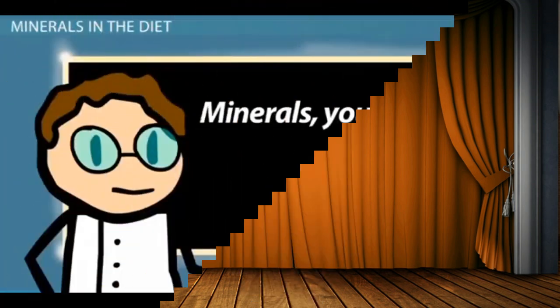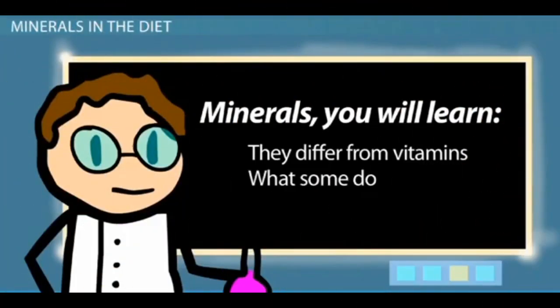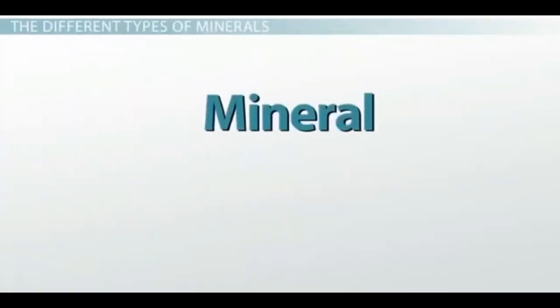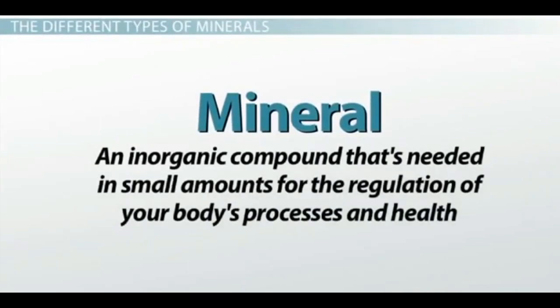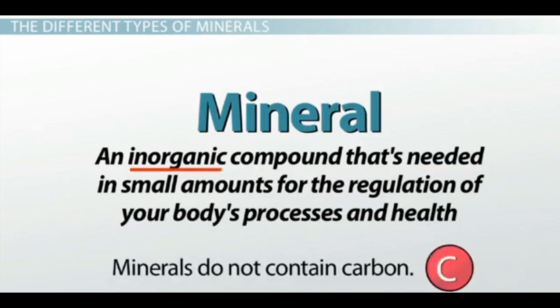Here you'll learn how minerals are different from vitamins, what some important ones do for you, and where you can find them in a natural diet. A mineral, from a dietary sense, is an inorganic compound that's needed in small amounts for the regulation of your body's processes and health. Minerals are inorganic, unlike vitamins, which are organic nutrients. This means minerals do not contain carbon.